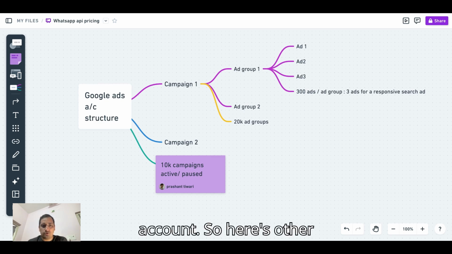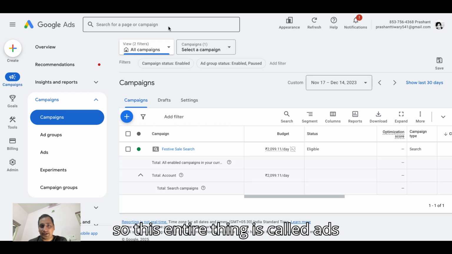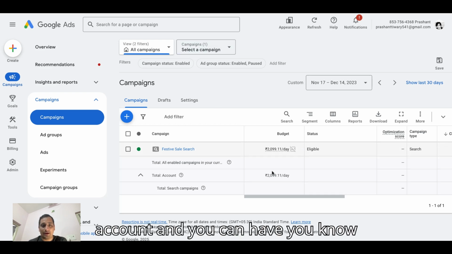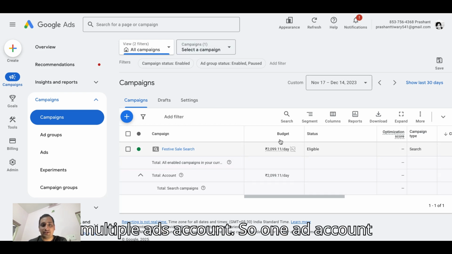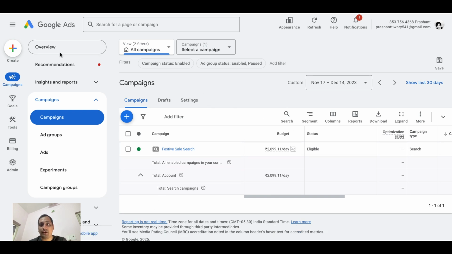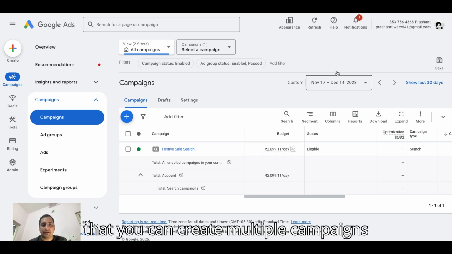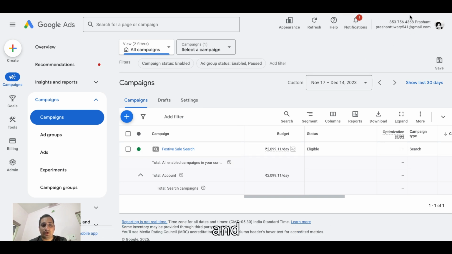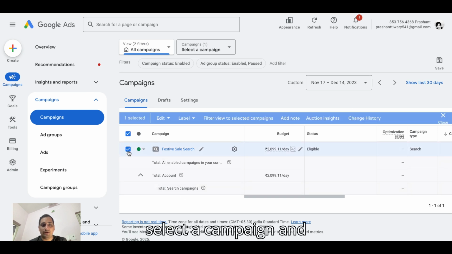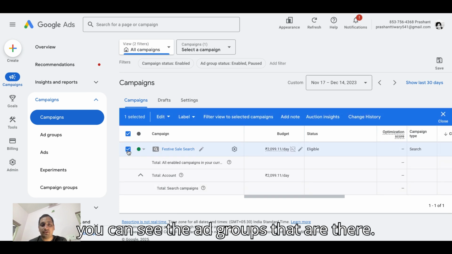So this entire thing is called an ads account, and you can have multiple ads accounts. One ad account will have a unique ID, and inside that you can create multiple campaigns. Under campaigns, you can select a campaign, and you can see the ad groups that are there.